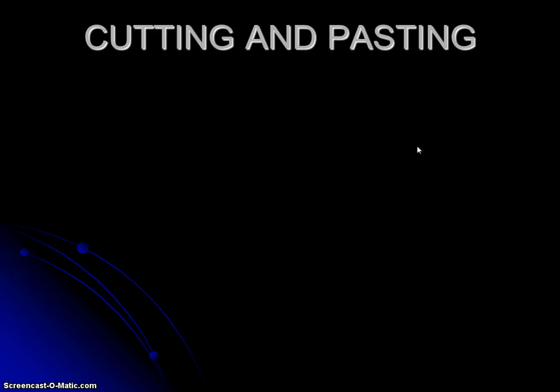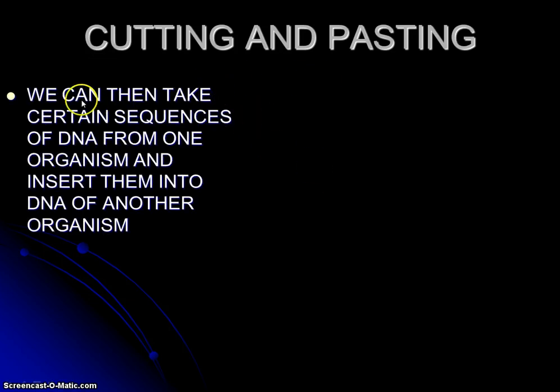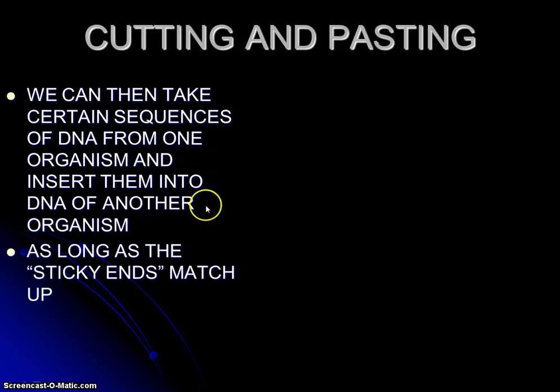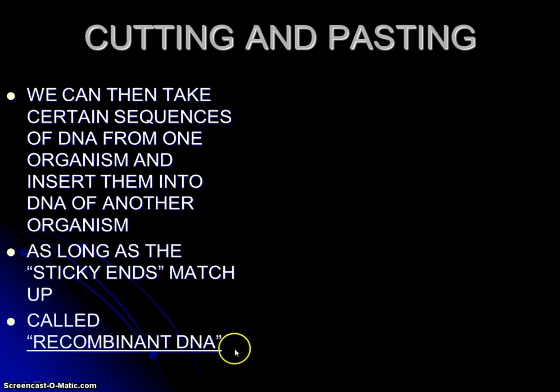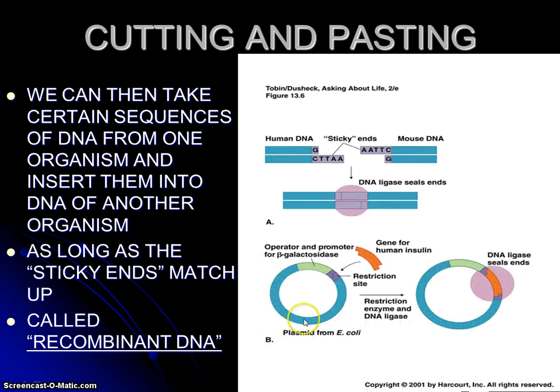So we'll be doing more with gel electrophoresis in class and some sample activities, but going back again, just as we did in our video with this cutting and pasting, if you will, just as we saw in the previous one, as long as we have sticky ends that match up, we can create recombinant DNA. We can actually, for example, notice we've cut a human gene here with a sticky end and mouse DNA. A mouse is different from a human, but their DNA is made of the same bases. So as long as we have these sticky ends, they could actually match up together. So we could create an actual piece of DNA that's made up of both human DNA and mouse DNA, which is crazy.